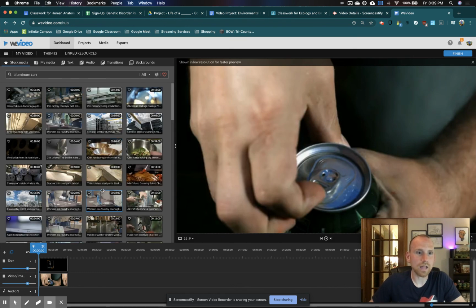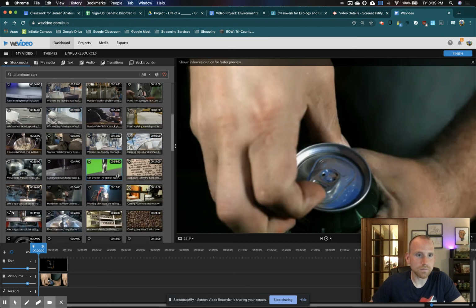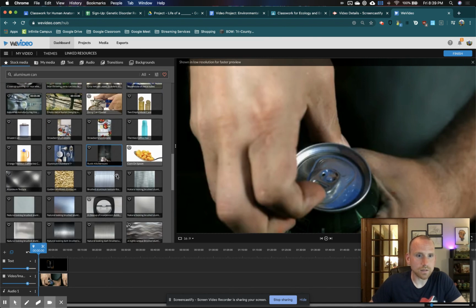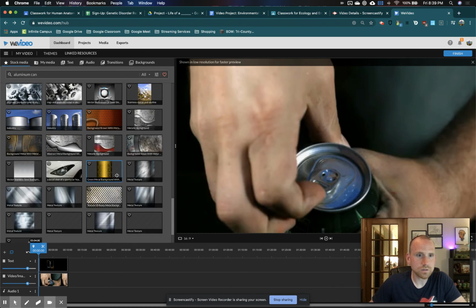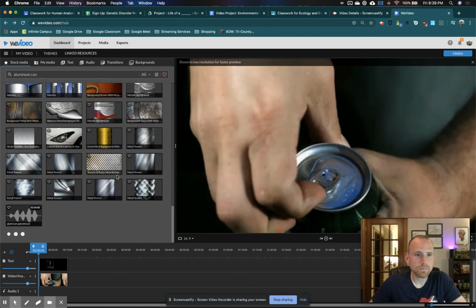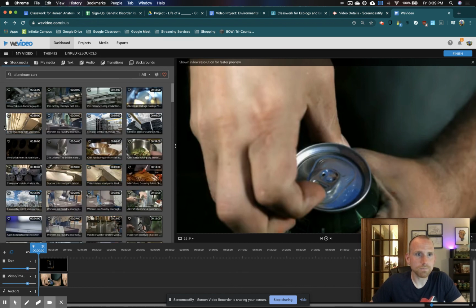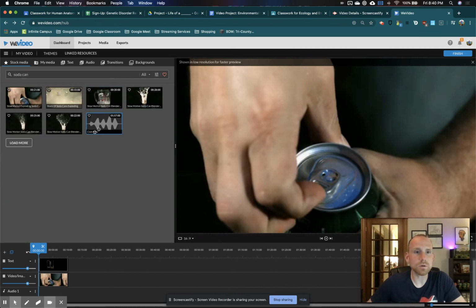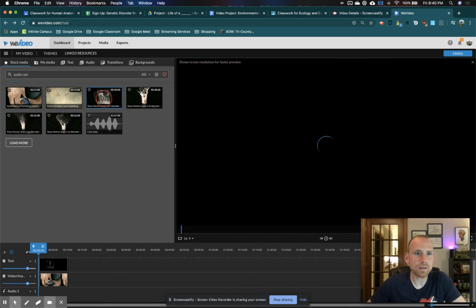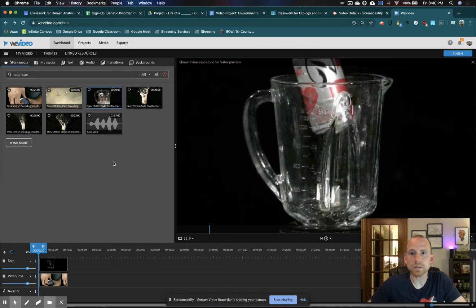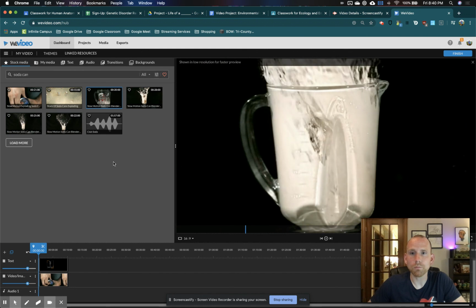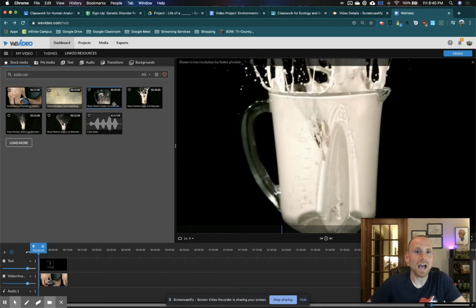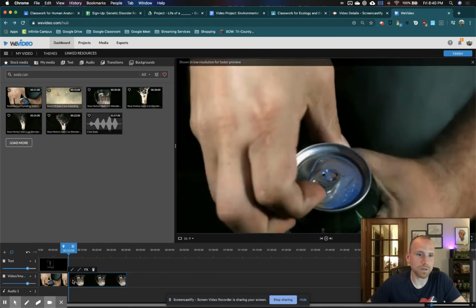Oh my gosh. So they have a lot of aluminum can type of stuff here. Some of them aren't like soda cans though, so I was trying to find. They have some industry shots, it looks like. That's industrial manufacturing equipment. Maybe if I just type in soda can again. I guess the soda can's a bad example because they don't really have a lot of it. It's a blender, I have no idea why. Whatever, I'm just going to use this. Let's pretend that that's what I want.